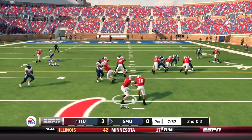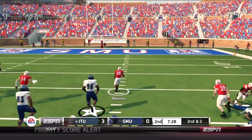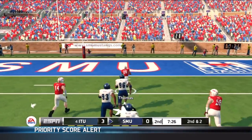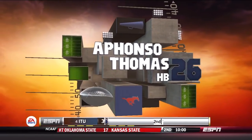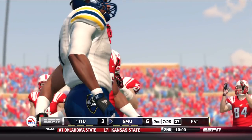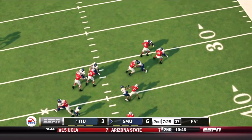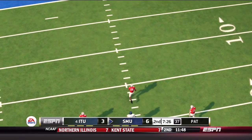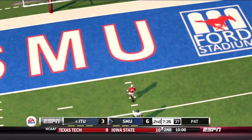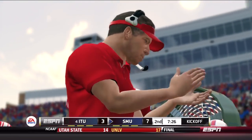Thomas gets away from two defenders, and it takes four to bring him down on an eight-yard run. Tackling was an issue last week and it continues here in Week 11. Thomas on second down gets away from Cobbs and finds a lane — he's in the clear, he's gone, touchdown SMU. A 35-yard run, and this run defense is off to another shaky start. Only one defender touched Thomas — it was Cobbs, who got immediately stiff-armed, and there were no linebackers, corners, or defensive linemen anywhere close. That was not good.